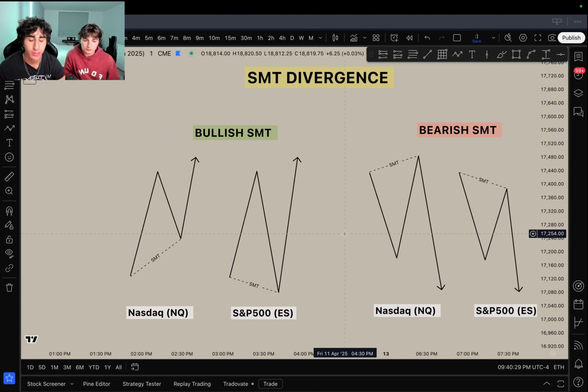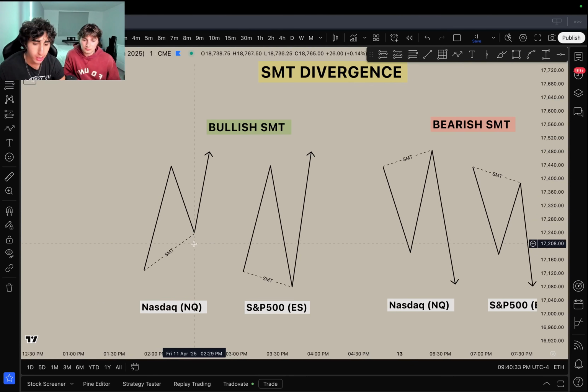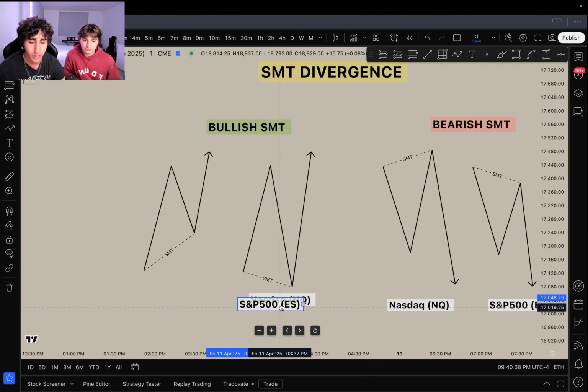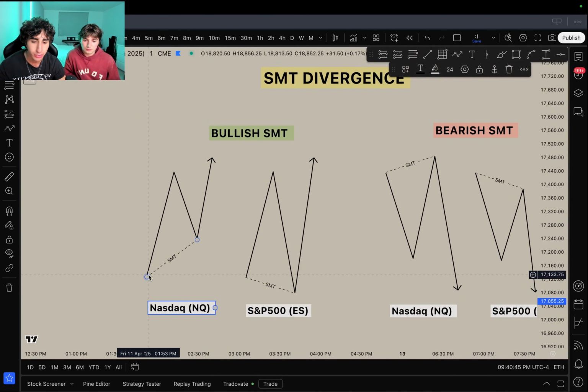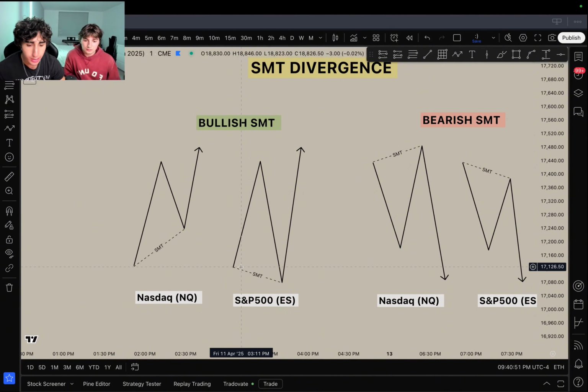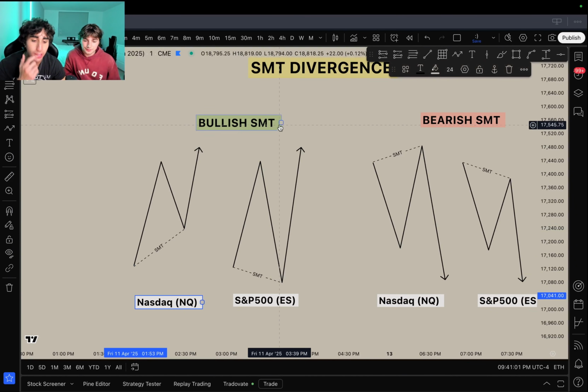For example, here on the left, this is what a bullish SMT will look like. And you can switch this around. This can either be NASDAQ over here, this can be S&P 500 over here. All right. So for this example, let's just use this as being NASDAQ. We have a low put in place. We then have a high. We then have a higher low. And then we have a new high that gets made, right? Versus here on ES, what happens is we have a low, then we have a high, then we have that lower low. So this is where the divergence between assets takes place. And then we get that newer high.